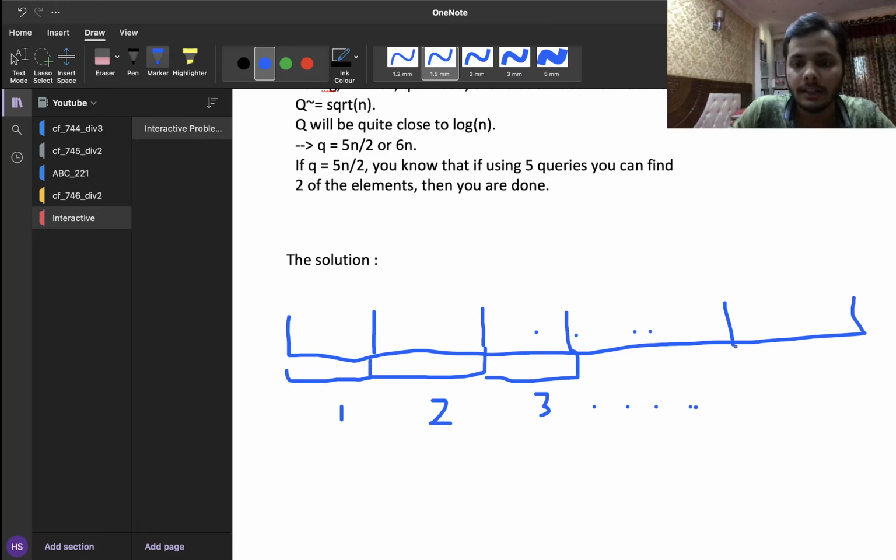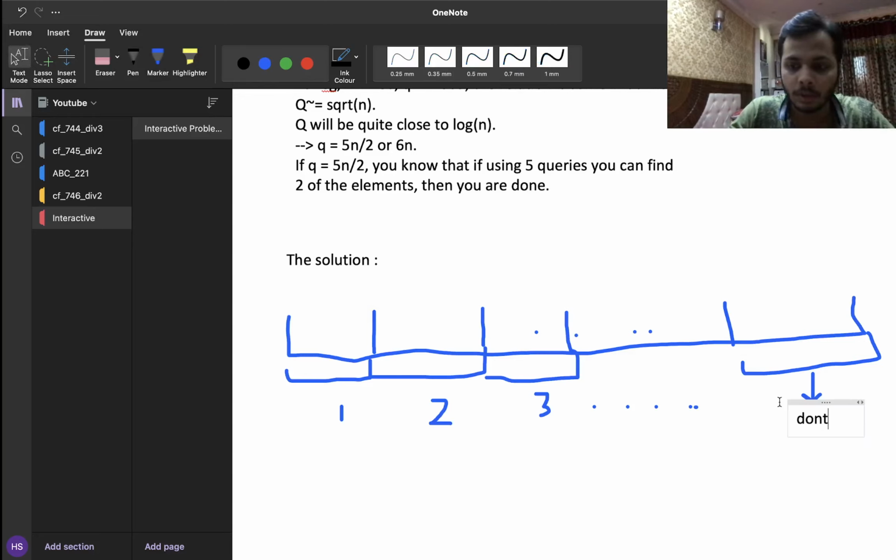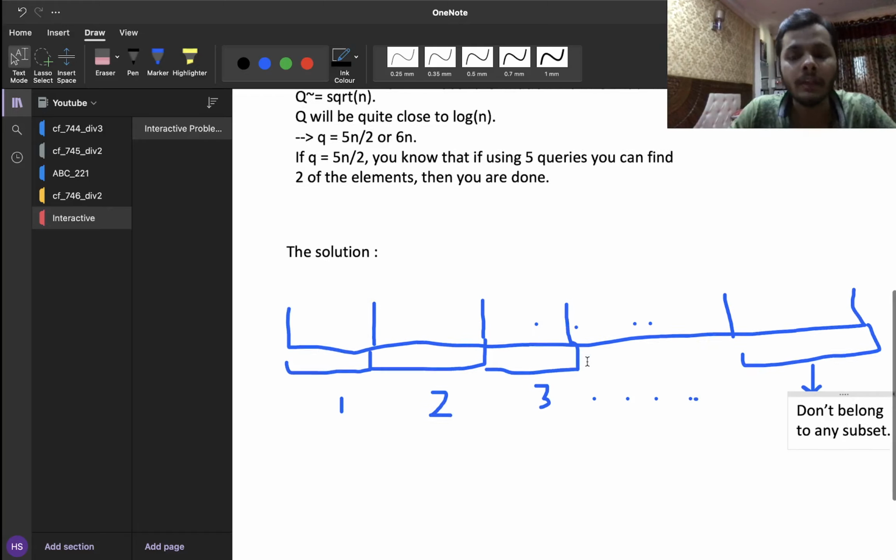This is the end of the kth subset, and for all these elements I can say that these elements don't belong to any subset. Great. So this is done, right? So I have divided the array into k subsets, and obviously the subsets might not be contiguous, but I'm shuffling the array such that all the subsets come together, and nothing fancy I'm doing here.